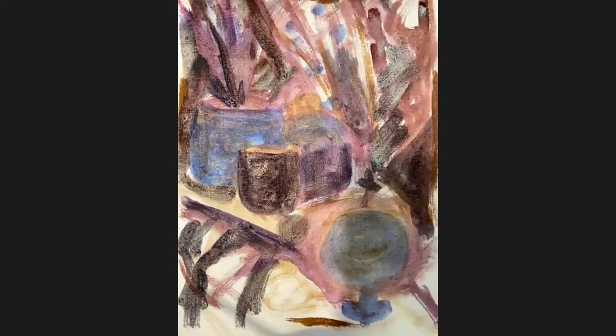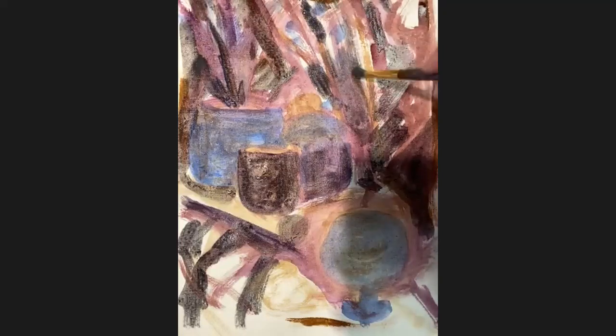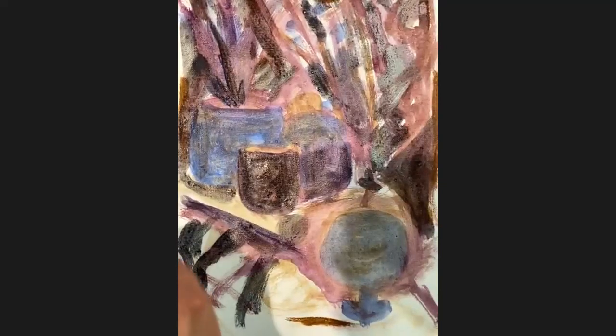We started at 11:04 for the demo, for the painting. This is 11:20, so it's not that long. You really want to take your time. It should take a few minutes, probably no more than 30 to make your first layer. The next part would be to wait for the area to dry, but just for the sake of the demo, I'm going to continue. Because we're working with acrylics and they have a tendency to dry much faster, which is fantastic.